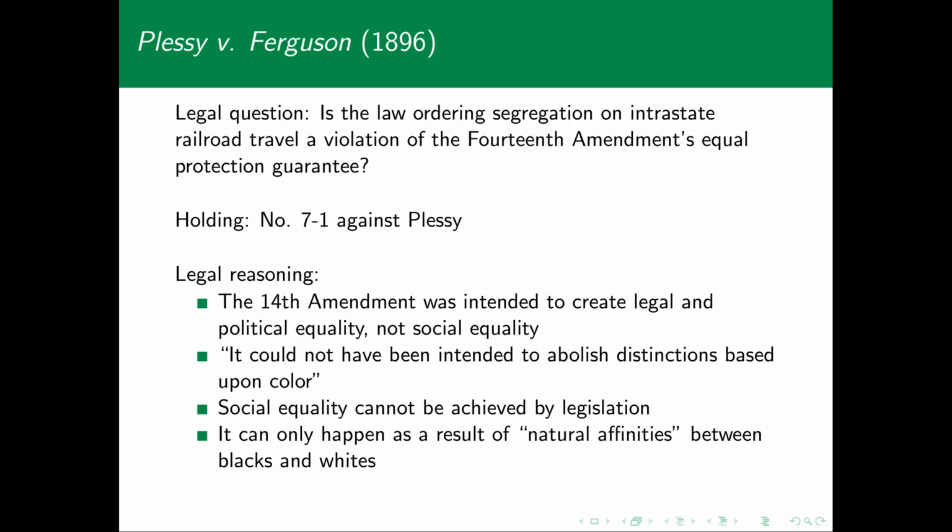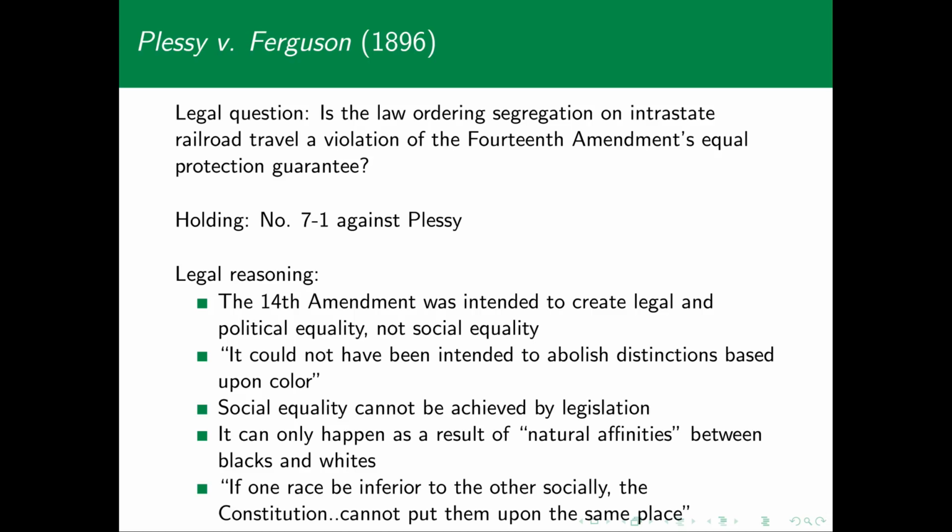So the court's saying, look, we're not going to get into the social equality realm, and neither should the state of Louisiana, and neither should Congress. If one race be inferior to the other socially, the Constitution cannot put them upon the same plane. Again, that's not the role of the Constitution, according to the court in 1896.